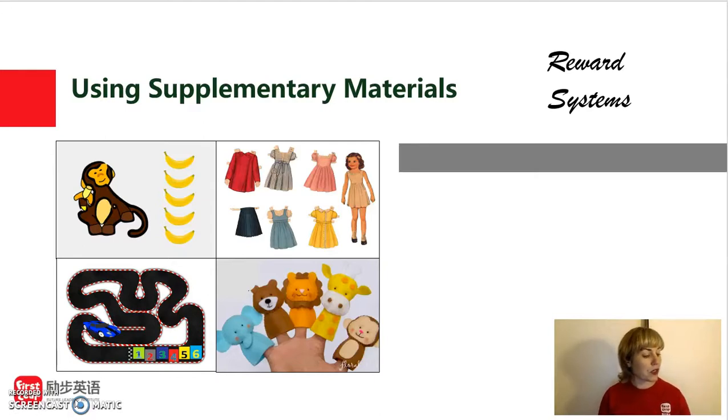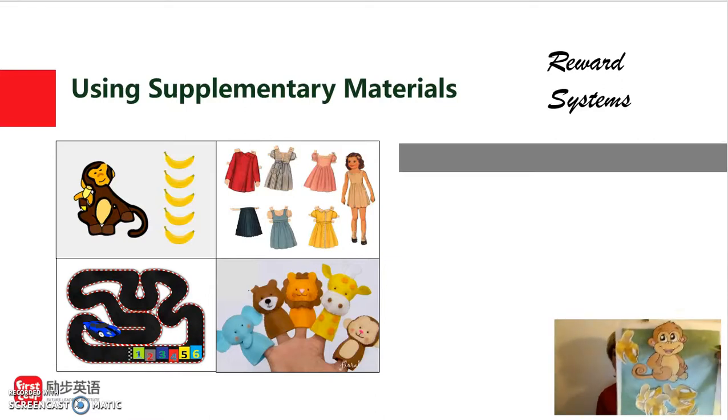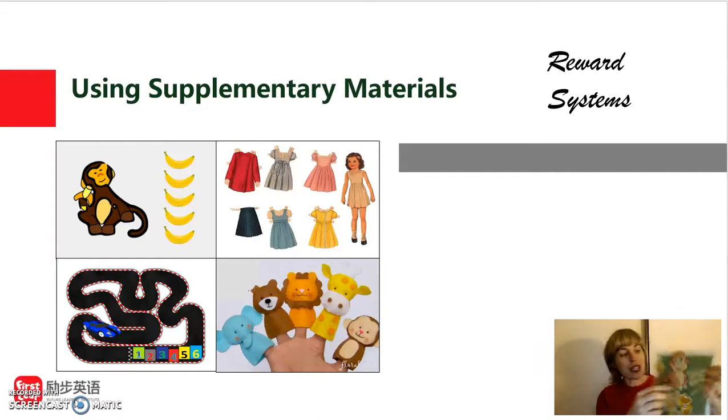For very young students or very new students, a good reward system is the monkey and the bananas. So the students can identify the monkey in most cases, and every time they do well or get a couple of stars, they get to take a banana off. I usually like to share it with them, give the monkey a bite, and emphasize that they got a monkey for their banana, or they got a banana for their monkey.